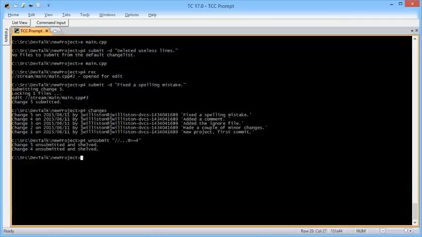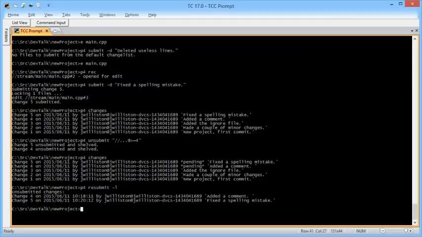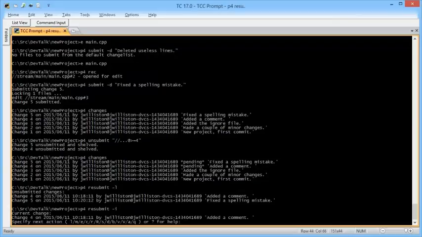Now what that does is unsubmit every change numbered 4 or higher, and it reports that it has unsubmitted 2 changes for us. I can use the changes command again and see that in fact change 4 and change 5 are now shown as pending. I can also use the resubmit command's list option -L to see that I have 2 unsubmitted changes to correct. So that having been done, I'll start the resubmit process interactively using the -i argument.